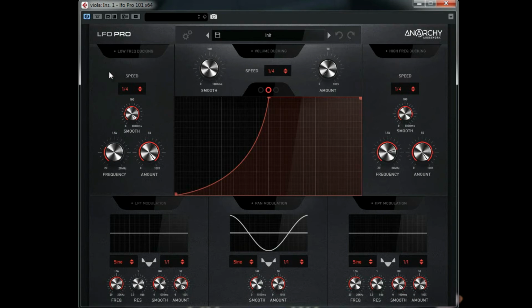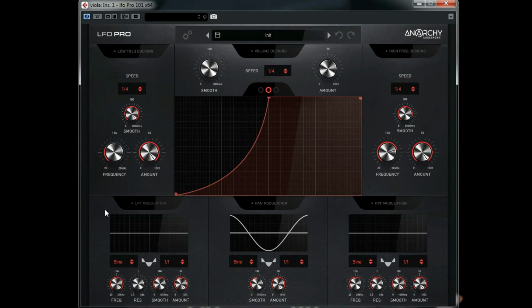So these buttons will be colored in blue, these buttons will be colored in green, and these buttons either side will be colored in red. So you can get an easy prompt, that's the word I'm looking for, an easy prompt to go to those control sections right there.